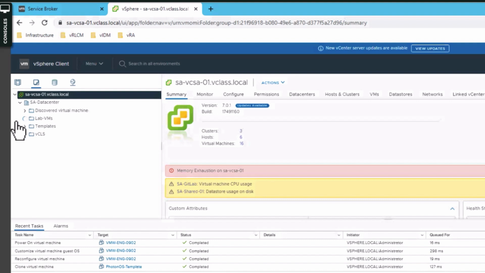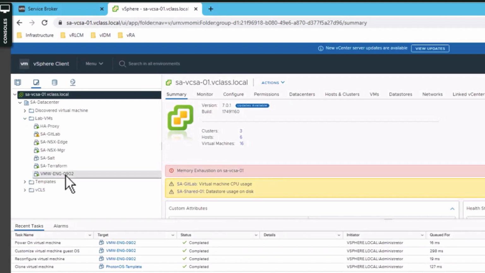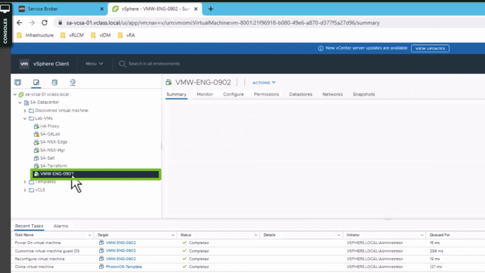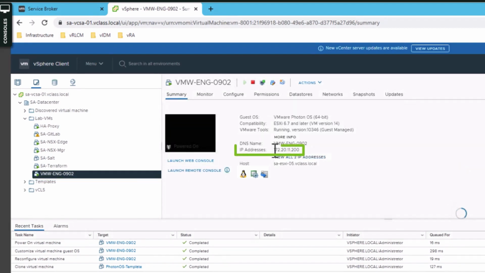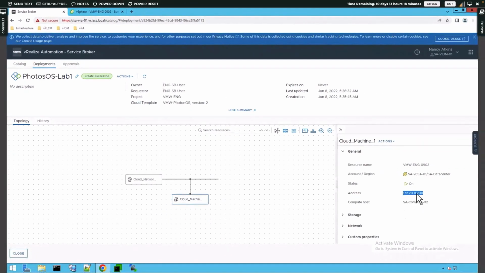You should be able to see the VM in there. Here we go. So this is the VM. Click on it. Let's take a look at the IP address. Here we go. This is the IP address of the VM, 172.20.11.200. It's the same IP address as we see here.